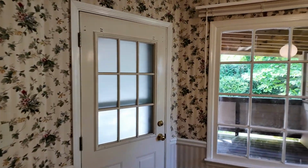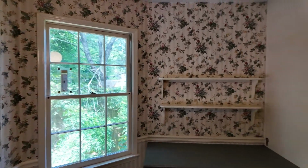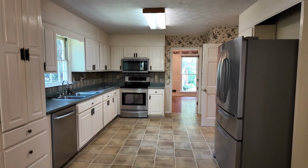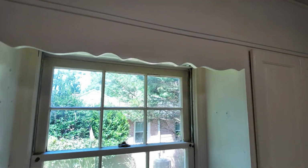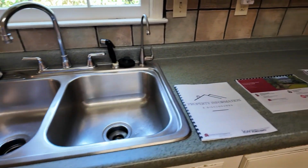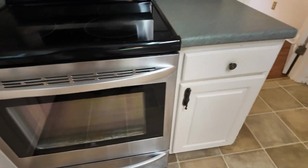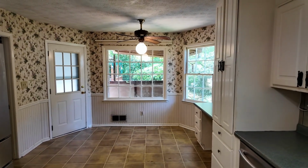This would be a labor of love for someone who had a great contractor, and you could have someone come in here and gut it. Because again, the space is here for this kitchen. It just needs to be modernized. You need to come in with a vision, and this could be a great place. Again, we're talking about a third of the budget for some of the other homes that we saw. But look at all this counter space. Everything needs to be updated, but this is great space for this particular kitchen. Just your standard range right there, okay? And then we have the backyard, which we'll take a look at later.